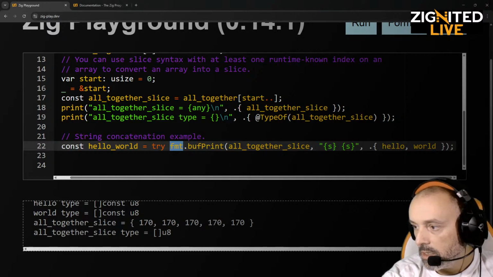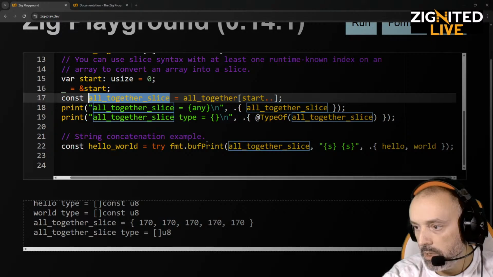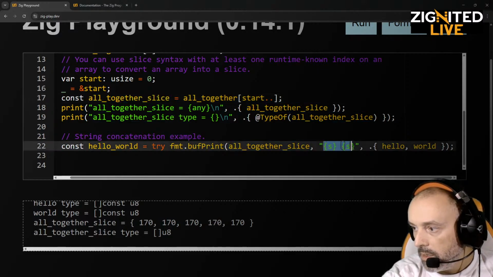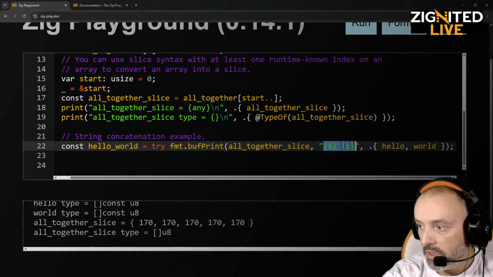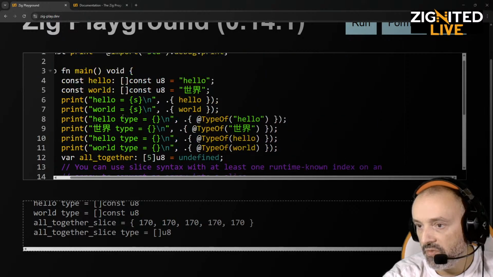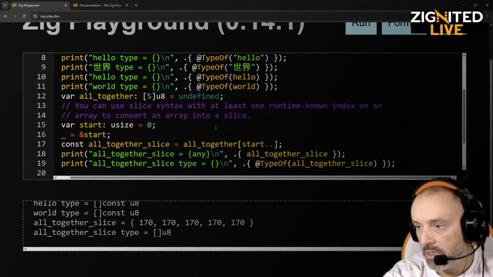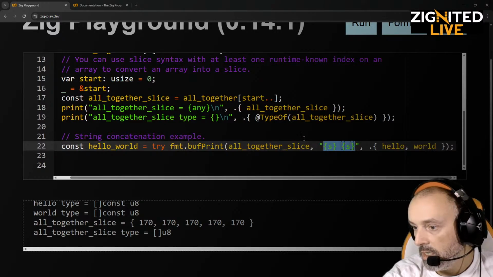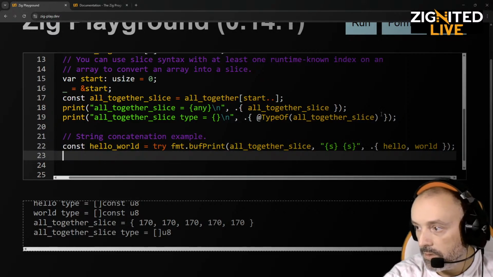Altogether slice. Okay, so it depends on this one. Then it takes a string that we interpolate with two inputs, hello and the world, which are from before. Okay, I have them uncommented. Should work fine. So this should concatenate two strings. And let's print it out.